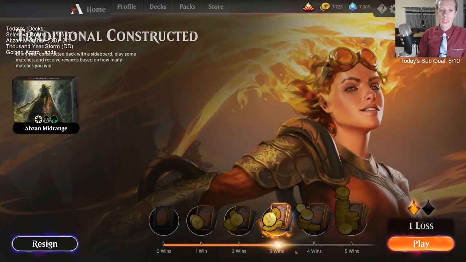Yeah, enchantment hate could become popular. We'll see how good the enchantments really are. There already is pretty good enchantment hate with just the Planeswalkers, with Vivien, Teferi, stuff like that.